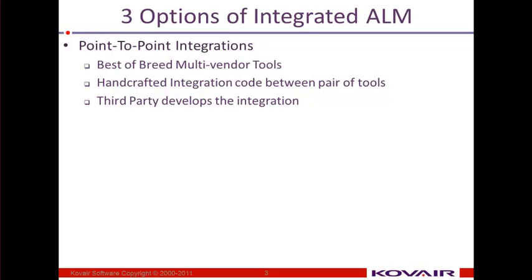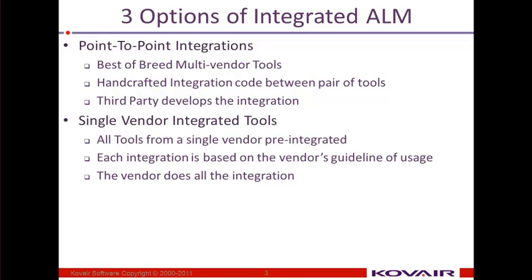For every pair of tools, you create that integration. And you can include the best-of-breed tools, whatever tool you like. But the problem is that the overall complexity of having all these different integrations increases in a square way as your number of tools increases. That means in a polynomial way. For those of you who are technically minded, it is actually order of n squared, where n is the number of tools. So as you grow your tool ecosystem, the total number of integrations increases very, very fast.